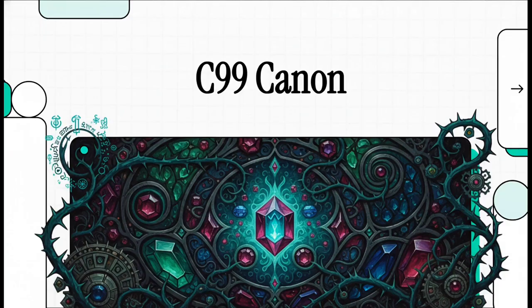You know, in software, the mantra is always move fast and break things. But what if there was a totally different way? A way that's, well, it's almost fanatical in its discipline. Today, we're diving into a project called C99 Canon. And trust me, this isn't about speed. It's about building something with absolute, unshakable certainty.